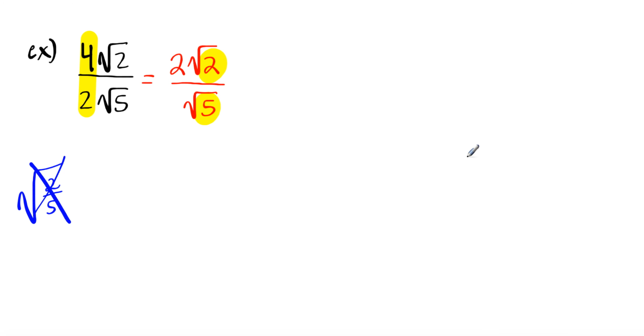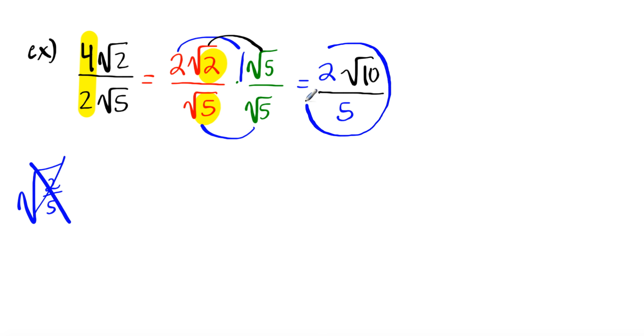So that's the square root of 5, which means we need to multiply this by the square root of 5 over the square root of 5. Well, in the numerator, that's a 1 in front of that radical. So when you multiply 2 times 1, that gives you 2. And when you multiply the square root of 2 times the square root of 5, that gives us the square root of 10. All divided by square root of 5 times square root of 5, plain old 5. So we end up with 2 square roots of 10 over 5. That's completely simplified.